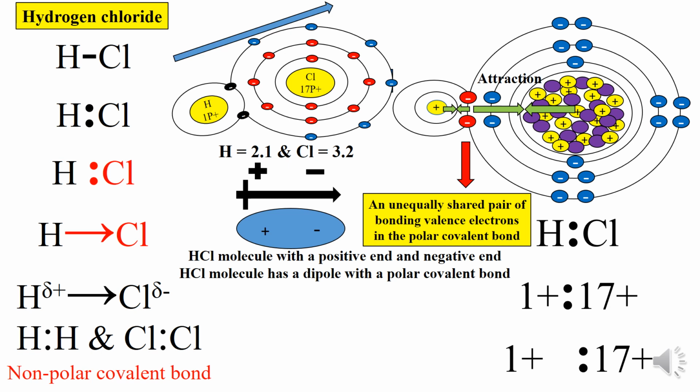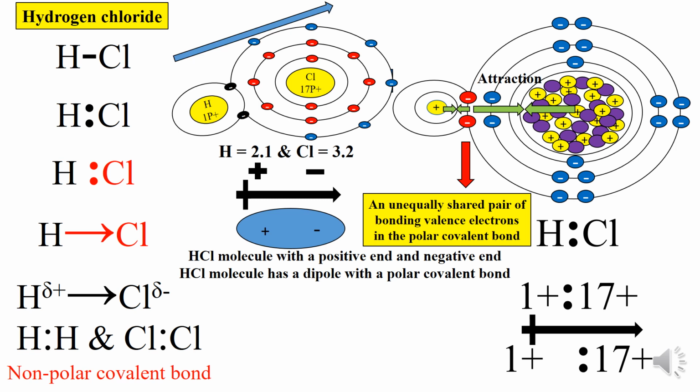So that is to say, the 17 protons in the nucleus of the chlorine atom pull, or attract, the shared pair of bonding valence electrons closer to itself, and thereby create a polar covalent bond. So the shared pair of electrons is more towards the chlorine atom. Here the chlorine atom with 17 positively charged protons wins the tug of war, and the hydrogen atom with a single proton in its nucleus is just a mute spectator, unable to hold on to its shared pair.